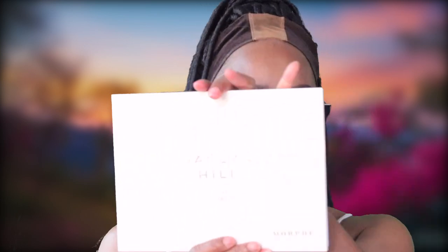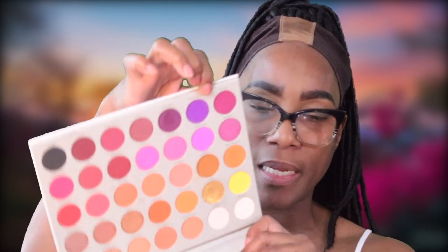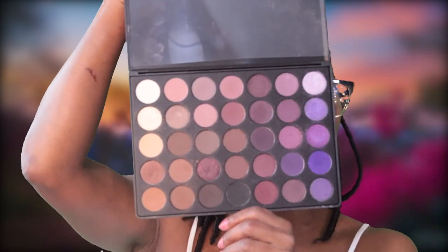Y'all know I done worked Jaclyn Hill's palette to death. I have worked this palette to no end. But, you know, it's some pretty purple colors in here, too, right around here. Nice and springy. But those kind of might come off a little pinkish, and I don't want pink. So I believe this is the winner right here. Winner, winner, chicken dinner. Don't pay any attention to my underarms.